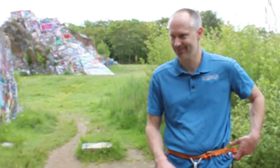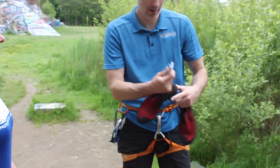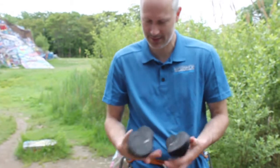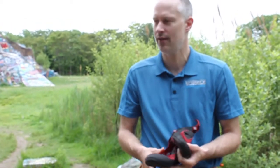It's a padded waist belt, padded leg belt, so you can hang out on the rock if you do happen to fall. The other big thing that climbers really enjoy are climbing shoes. When it's your turn to actually climb on the rock, you put on a pair of shoes like this. They have nice sticky rubber on the bottom. And they have very strong edges so that you're able to stand on the smallest holds on the rock that you can imagine, sort of pebble size or anything small that you can get your feet on. And you'd be amazed that when you put your weight on the shoe, how it's able to hold you onto the rock.